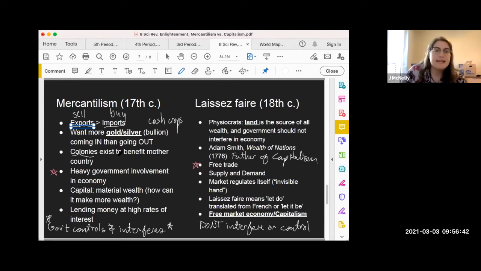Okay. Now, the key point in mercantilism that you need to be familiar with is that the government controls the economy and wealth is based on bullion. Gold and silver is wealth, and the government controls it. Under laissez-faire capitalism, you're going to see a change over time where wealth is based in land rather than gold and silver, because gold and silver can go through inflation. And there's no control of the economy by the government. You let the market regulate itself.